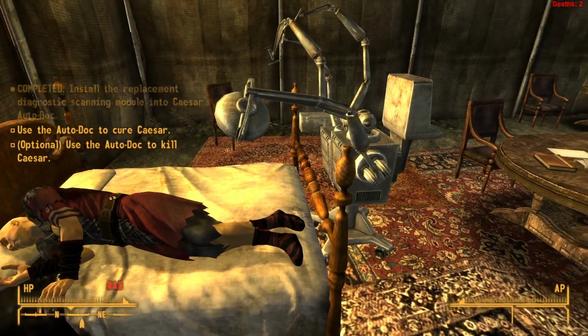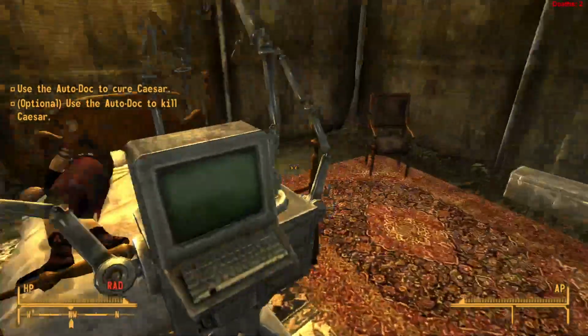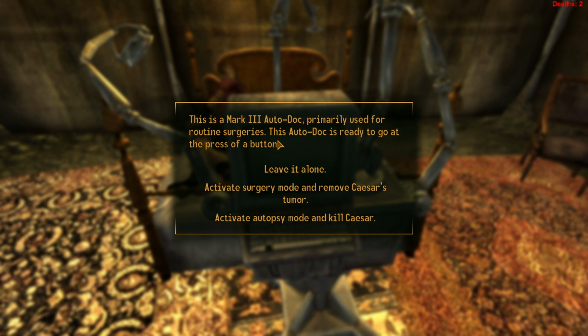Optionally use the Autodoc to kill Caesar, huh? This is activate autopsy mode and kill Caesar. Activate surgery mode and remove Caesar's tumor.